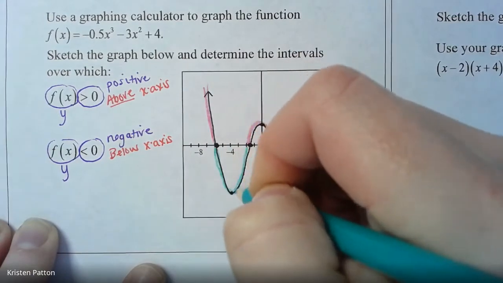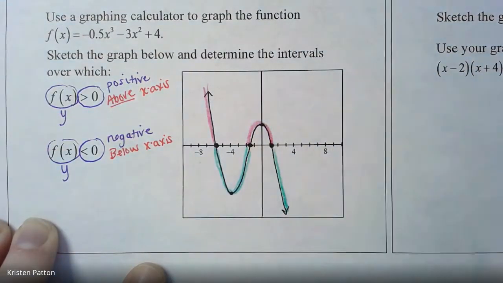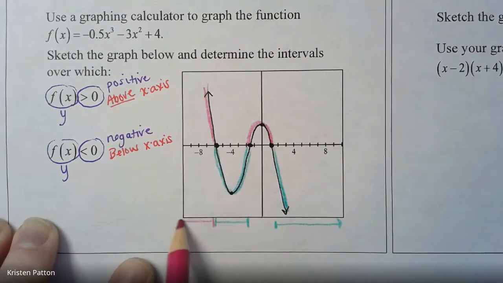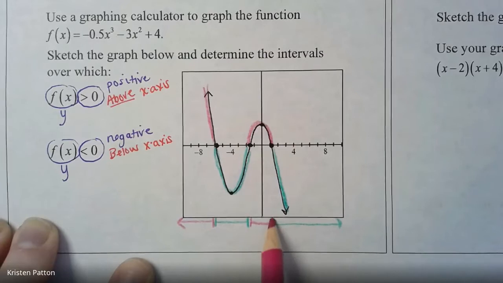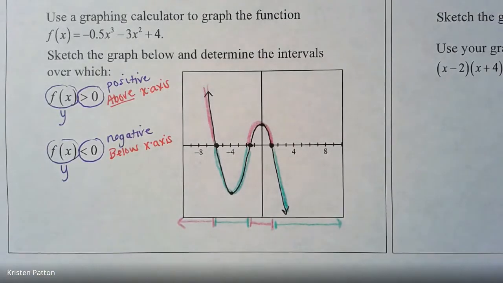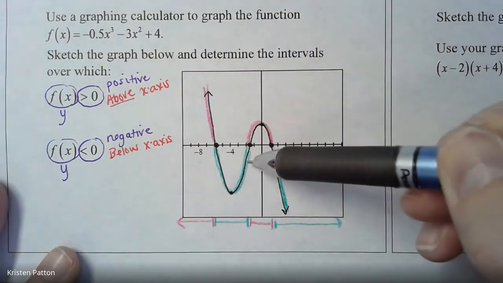So I'm going to use those same two colors to just highlight on my graph. And again, if it helps, then go ahead and translate that information down to that one-dimensional image down at the bottom, if it helps. So now we're in the same place that we were on the previous slide. We have a graph, we've shaded our regions, but now we need to look at the transitions. And we need to know where we're changing from above to below or below to above.